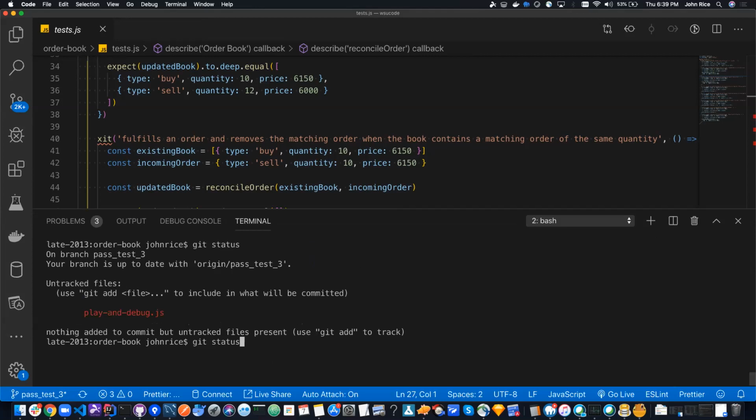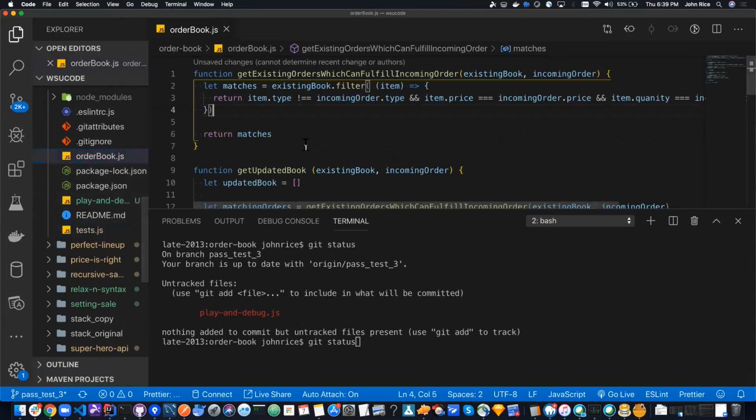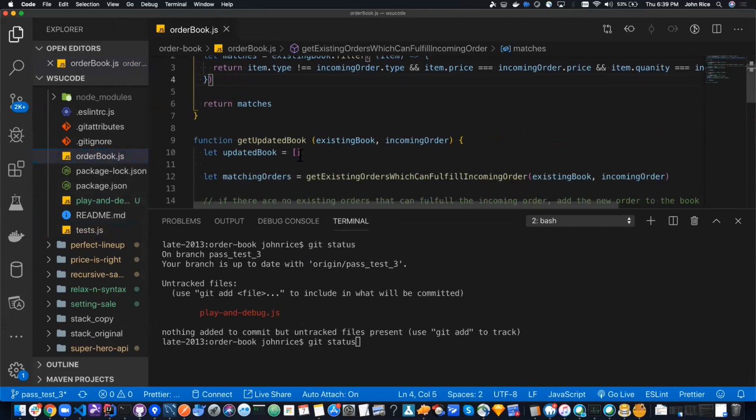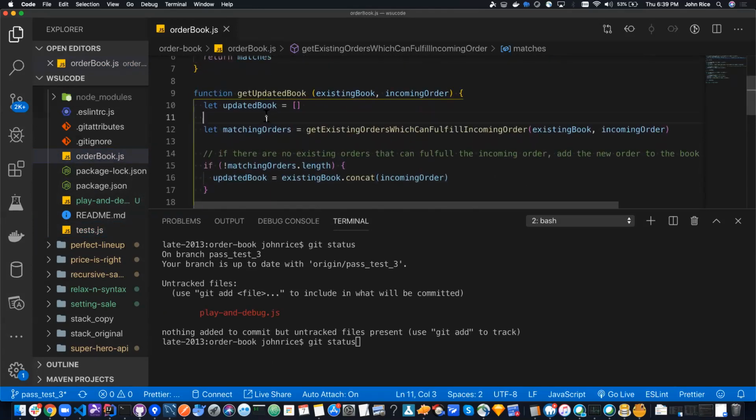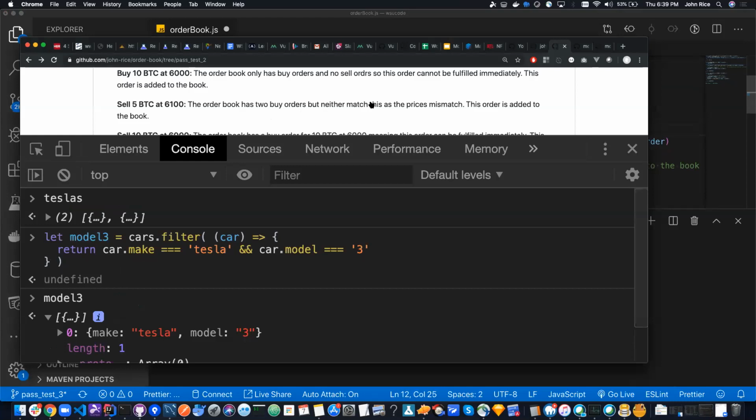But the Git issues I just had, yeah, so if you want to change branches, you've got to decide if the code that you have is good, then you want to commit that code. You need to add that code and commit it before you change branches. So in my case, I didn't mean to change order book. So let's see, say I did want to change order book though. I just wanted to add a comment in there.